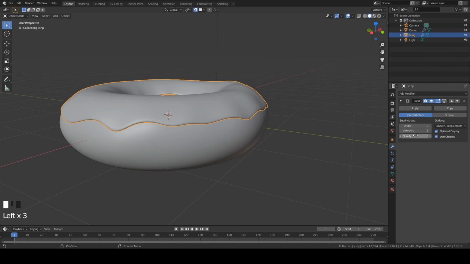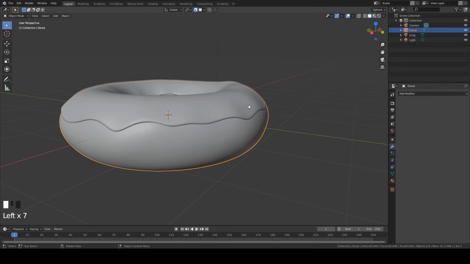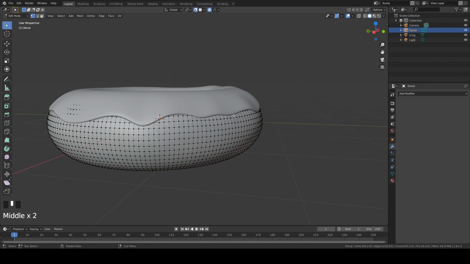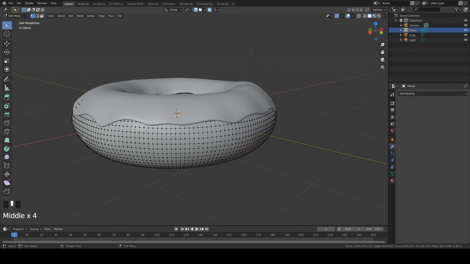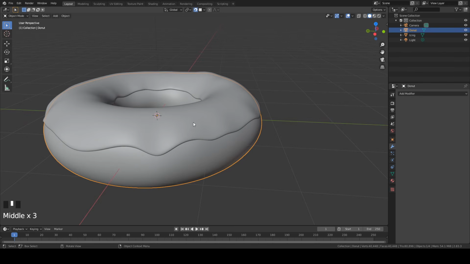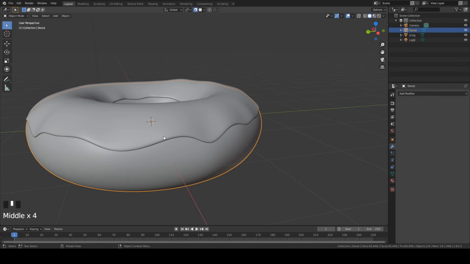For our icing, we can first apply the solidify modifier. So we can just hit that, and then we can apply our icing. Just set viewport to 3. Also, we can apply this one down here as well. If we look in the edit menu, we can see that they added a lot more points, applying that subdivision modifier. This creates extra geometry that we can use to sculpt out our donut and move it around a little bit. So let's first start off with our icing.